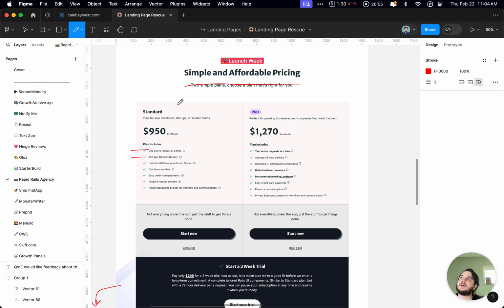So maybe it's just like, hey, we'll look at your design project, and then we'll give you an accurate price. We develop your design into Rails components for a flat fee, and that usually costs between $2,500 to $4,500 for a full design. If you need something beyond that, we can go custom.